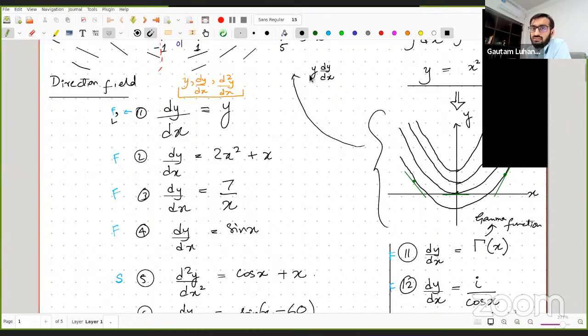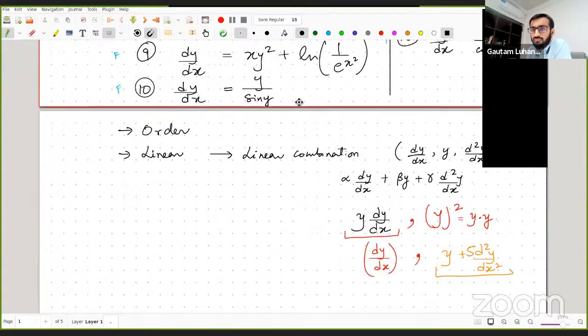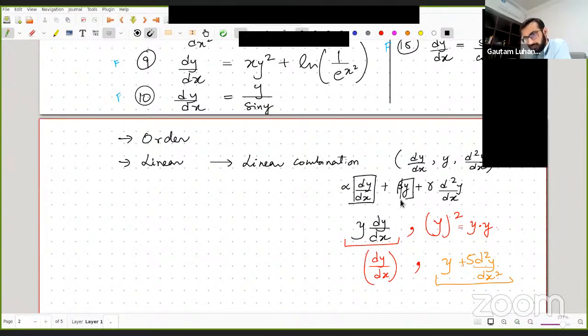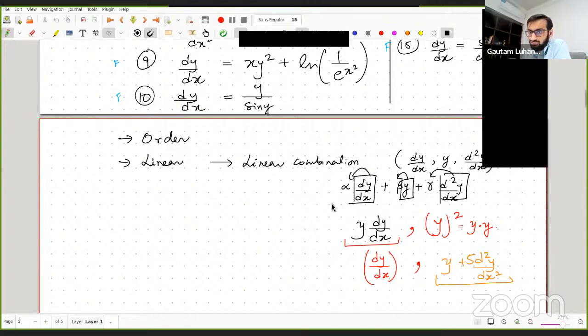So I can't have something like this. And if there is a term in y, then it should be added to it. You can have some multiplication of y with something else, for example, a 5 or a 6 or an x, that's fine. But y and its derivatives should be in a linear combination with each other, right? So a linear combination is when you have these three things and they have some constant, or some function of x, being multiplied with them, and the rest of the things should just be addition. There should be no multiplication between them. Does that make sense?